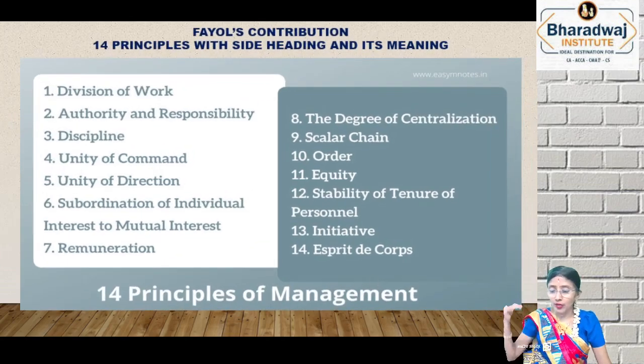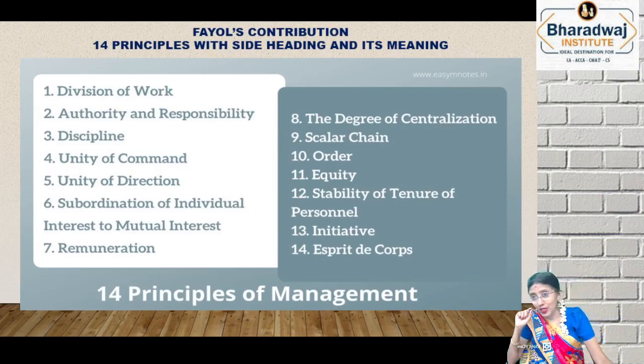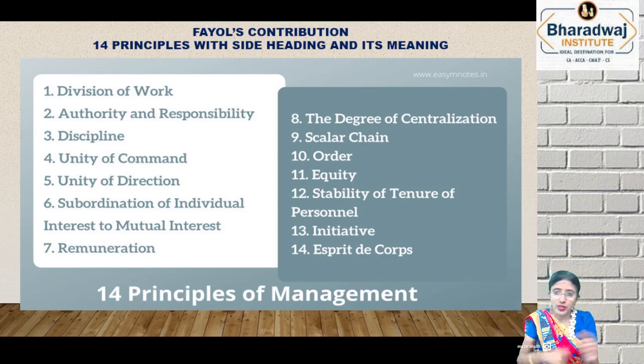And this is your Fayol's contribution, 14 important principles. Have it at your fingertips. The reason is, of the 4, 1 will be an odd man out. Okay, 3 will be Fayol, 1 would be Taylor. You must identify it. Karan, please read all the 14 ones. Division of work, authority and responsibility, discipline, unity of command, unity of direction, subordination of individual interest to general interest, remuneration, degree of centralization, scalar chain, order, equity, stability of tenure of personnel, initiative, esprit de corps.